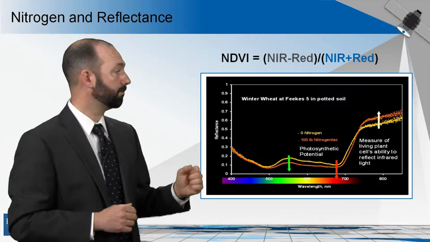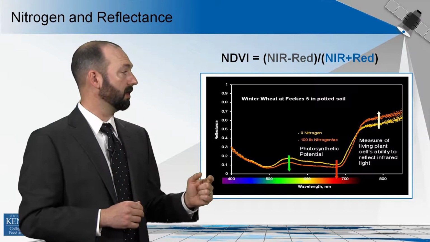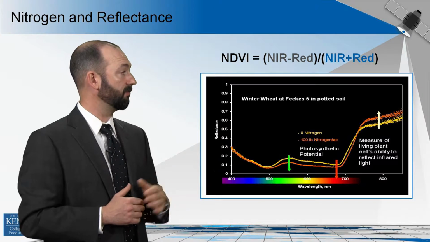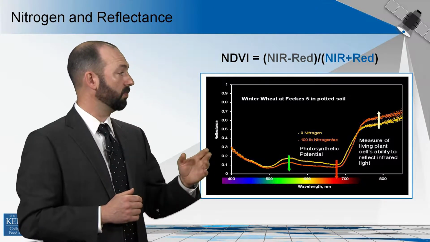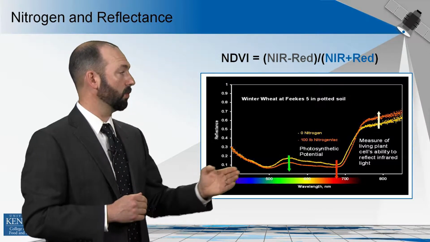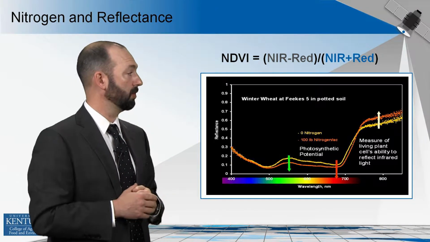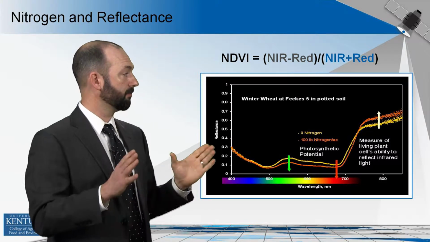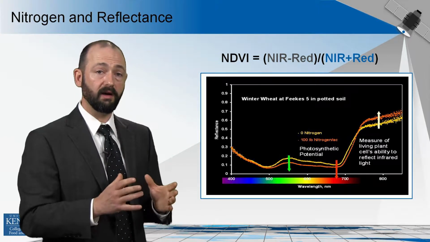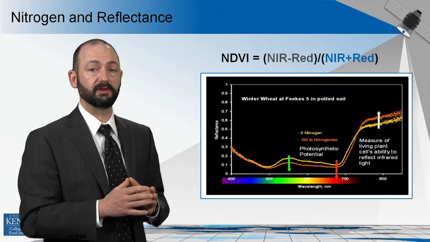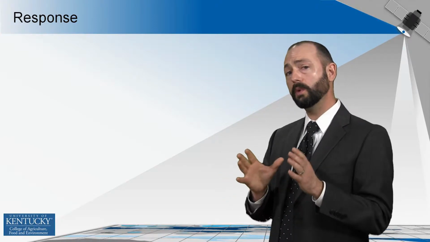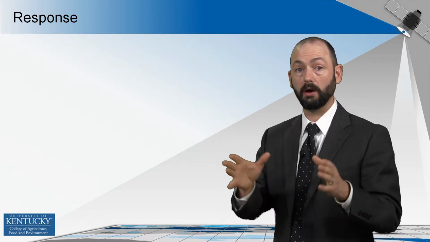As we see here, we have two different lines. The orange line is where 100 pounds of nitrogen per acre was applied to wheat, sensed at Feekes 5 in a potted soil. The yellow line is where 0 pounds of nitrogen were applied. We can see that in different wavelengths, as we go across the visible and the near infrared spectrum, we get a difference in plants that aren't growing very healthy, aren't very large, or don't have enough nitrogen. So we've talked a lot about nitrogen responsiveness, and that's what we need to capture in a nitrogen requirement algorithm.